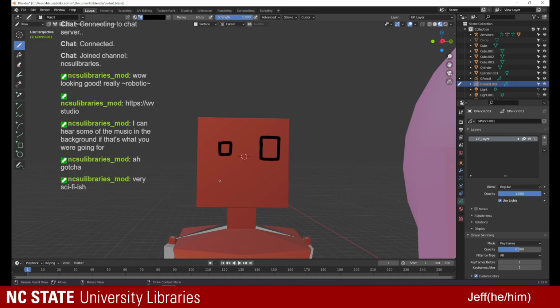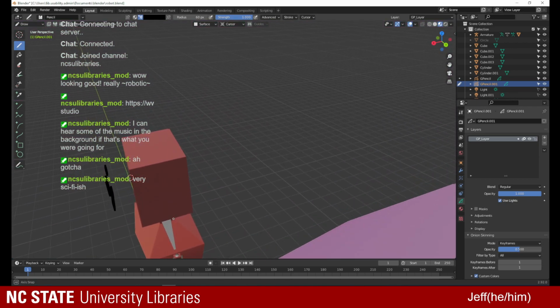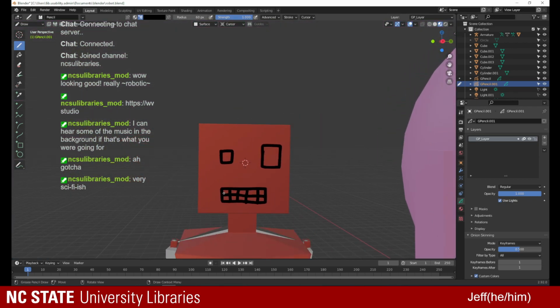This kind of one eye bigger than the other thing. Oh, the offset is way too high. Look at that. Not even close to his face. Okay.